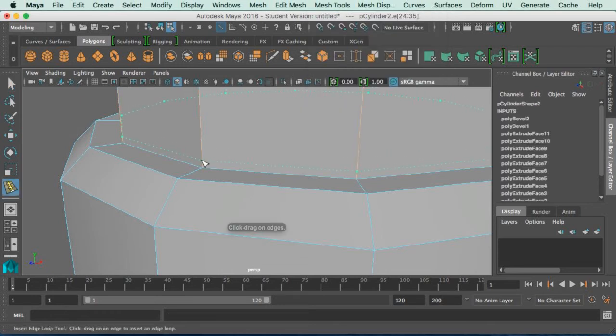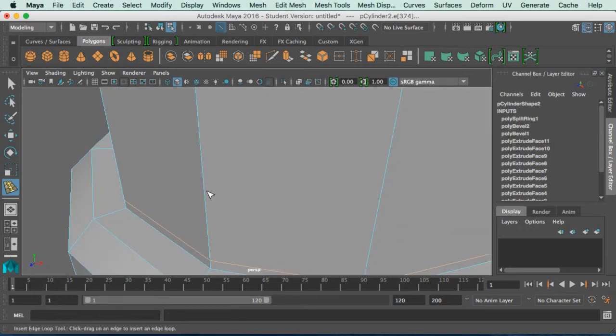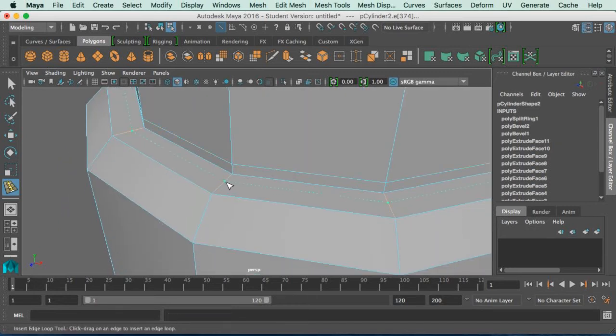When you're adding these edge loops, don't go like that, okay? When they're right on top of each other, that's going to cause problems. You don't want them really spaced out because that's going to make the radius there really curvy. But don't have them so close together that you can't select them, okay? Something like that. The insert edge loop tool is a good one because we can very quickly go in and add them manually like this, okay?